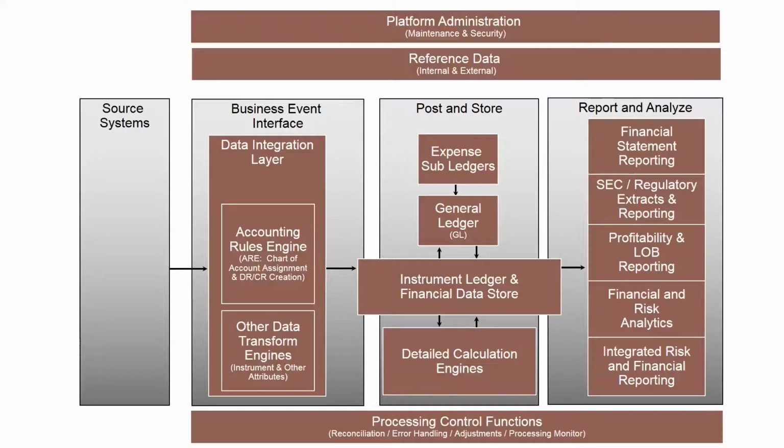So let's talk for a moment more about the general ledger layer within this. If we moved out the expense subledger and moved it over to the business event capture layer or to the source system layer, then what about the general ledger? Well, there's an interesting question here in my mind about where we will end up in a number of years' time.